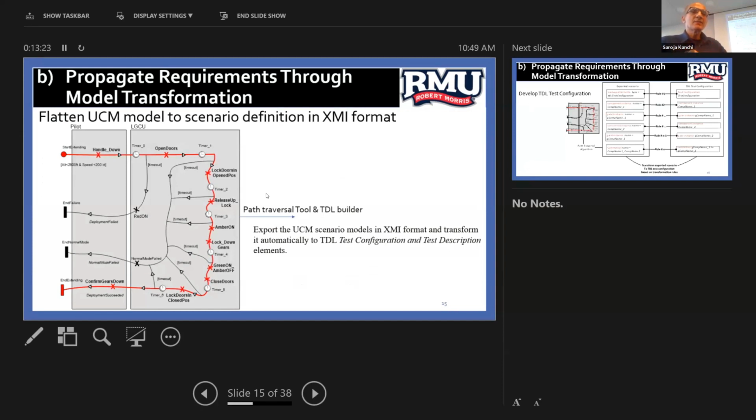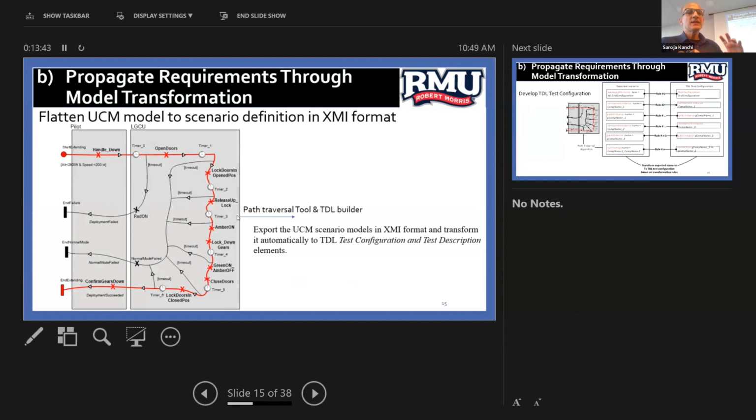So the approach was basically starting from UCM. So this is a UCM model, and this is a scenario. The red path is a scenario. It explains a requirement.